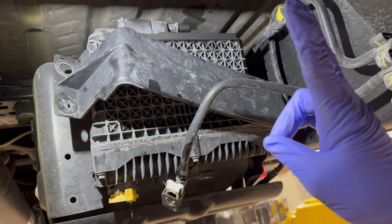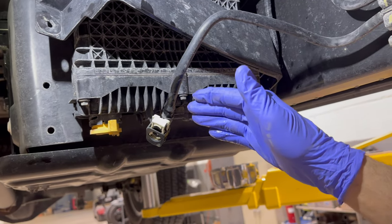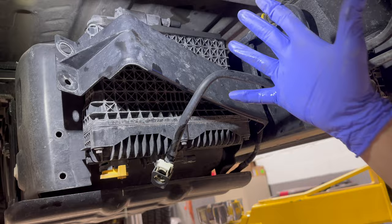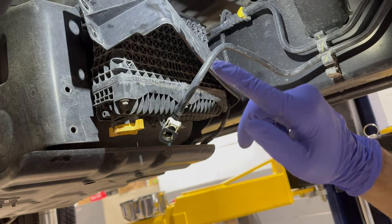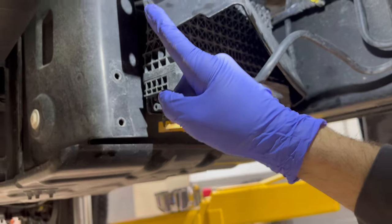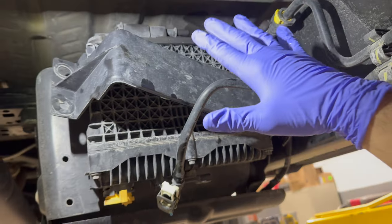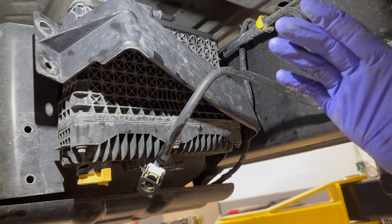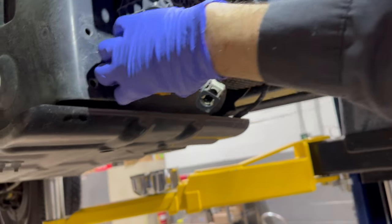Once we disconnect this - I don't want to say siphoning or vacuum effect, but that's essentially what's happening. With this still connected, there is a vacuum drawn on the fuel system and that's why it's emptying this whole housing, and sometimes it keeps emptying the tank. What I have found is trucks that come in with a quarter tank or less don't really have this issue. I don't know if it's just because the fuel pump lines in the tank aren't submerged, but if you have a 2017 through current model year aluminum body, you're going to want to do this.